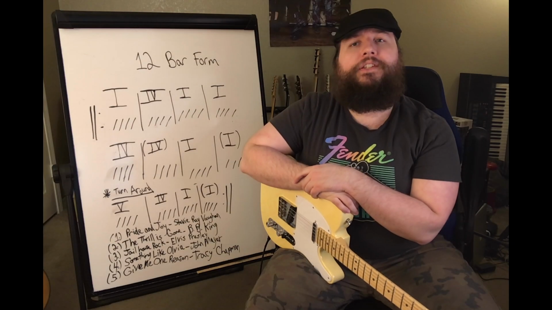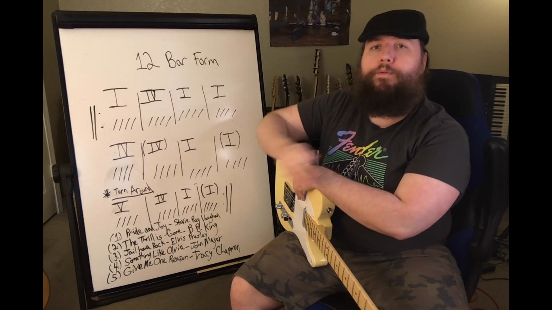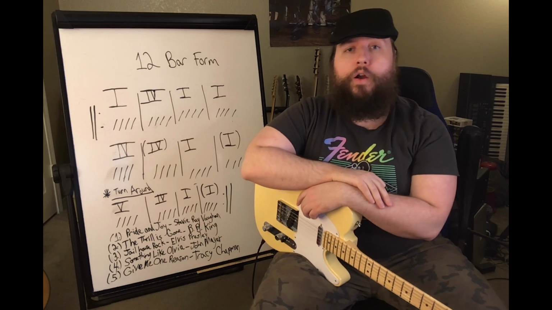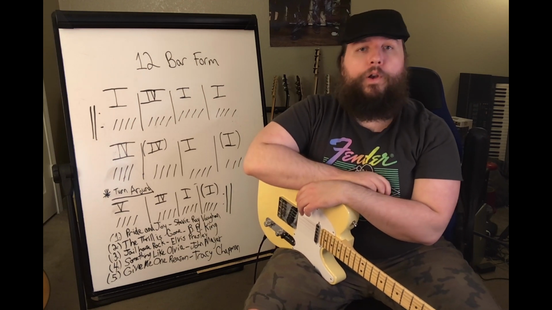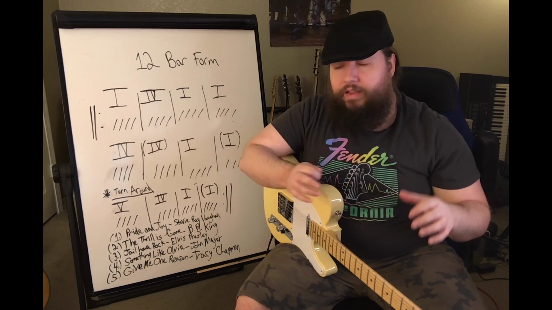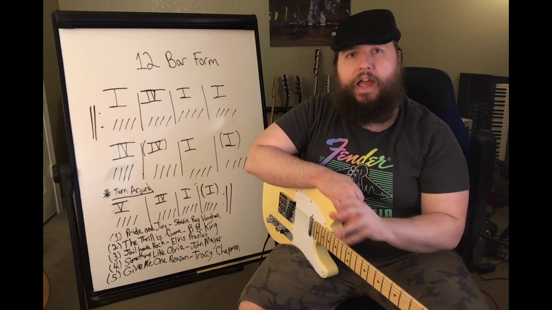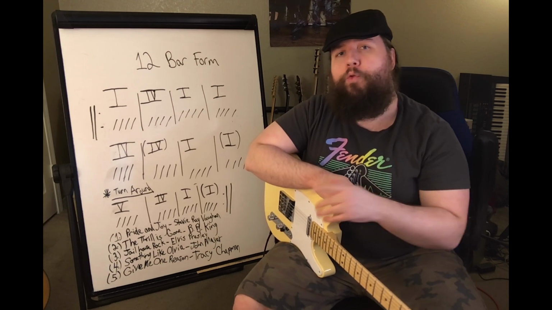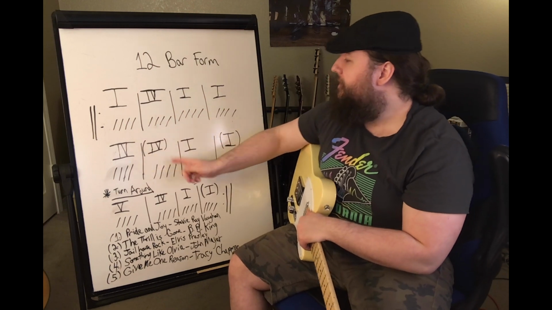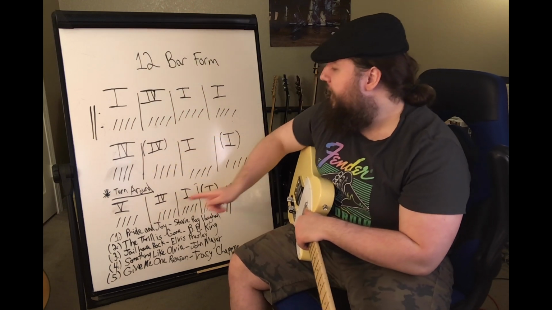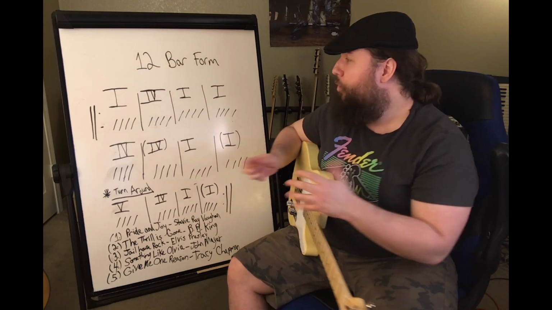Alright, our first song structure that we're going to cover is the 12-bar form. What is the 12-bar form, you ask? It is basically 12 measures played over and over again, and they don't change. Once the chord structure is established, it does not change, okay? And I have written down here 1, 2, 3, 4, 5, 6, 7, 8, 9, 10, 11, 12. 12 bars, 12 measures. 12-bar form.